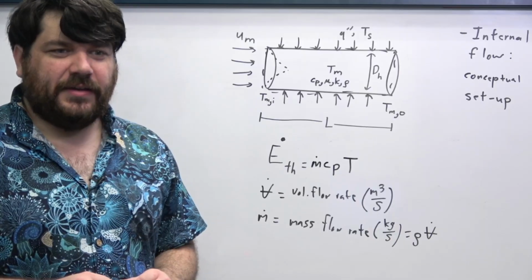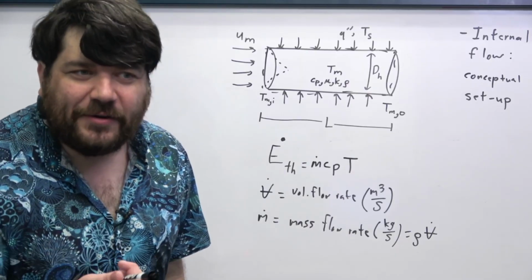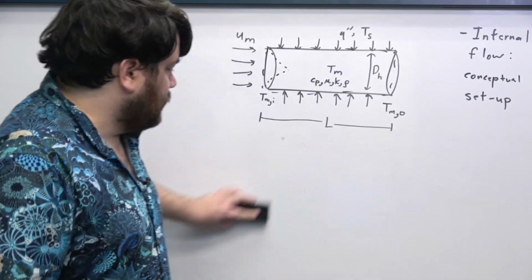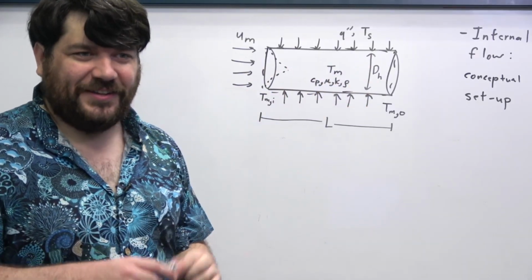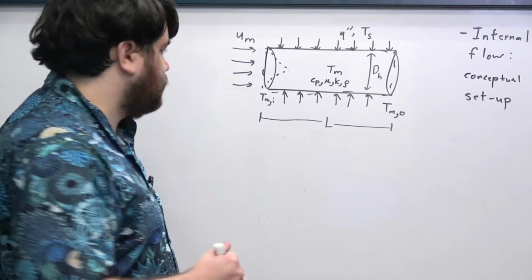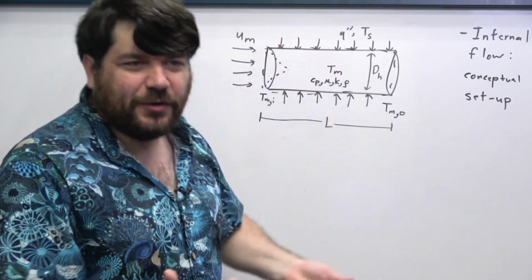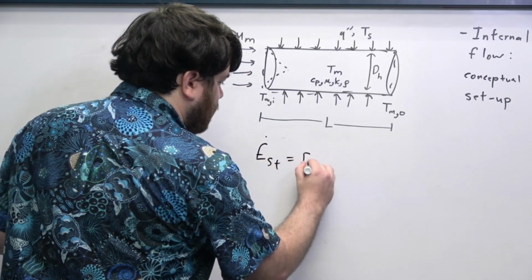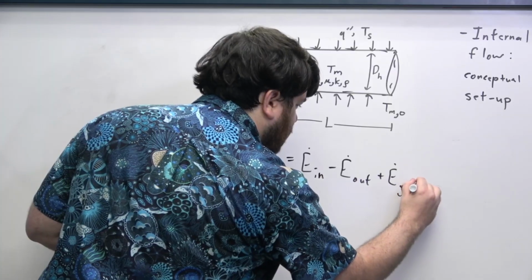Okay. So given that we have this understanding of how much energy goes in or out of the system, we can now derive an equation that tells us the rate at which energy is being transferred into this tube, into this liquid. The whole idea is basically to say, if we integrate all of these heat fluxes, then that's going to give me my heat transfer rate going in. So when it comes to writing down the equation that we've always been writing down, when it comes to doing energy balances, right?